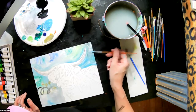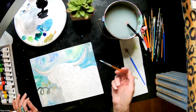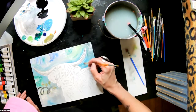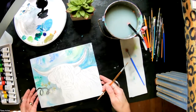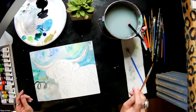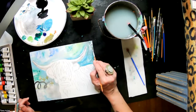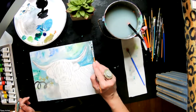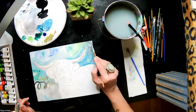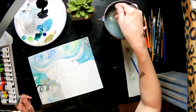Cross-section again. Do some pattern if you want. A little scribble in there. A little closer, you can see how that looks. Very nice. I'm going to dot in just a light pressure, a few of those, a little bit right there, just for fun.